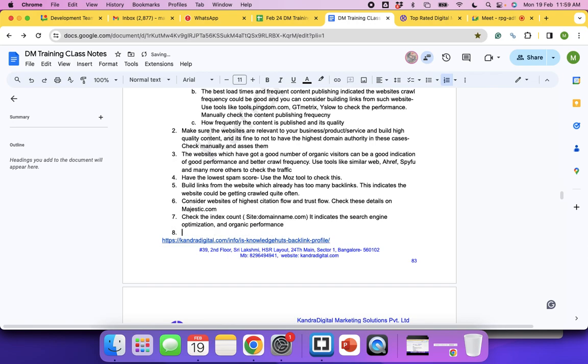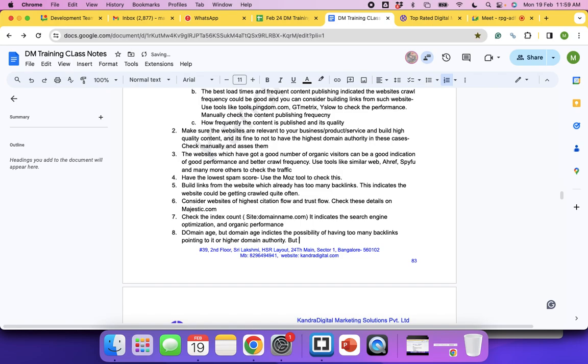So there is one more thumb rule, domain age. This is not compulsory, but domain age indicates the possibility of having too many backlinks pointing to it, or higher domain authority.